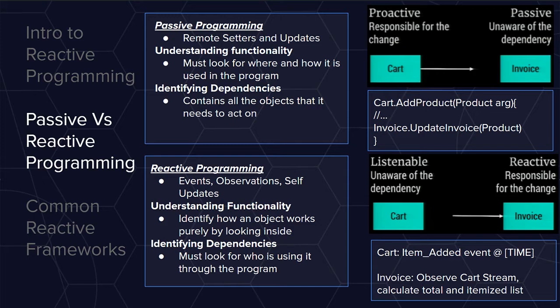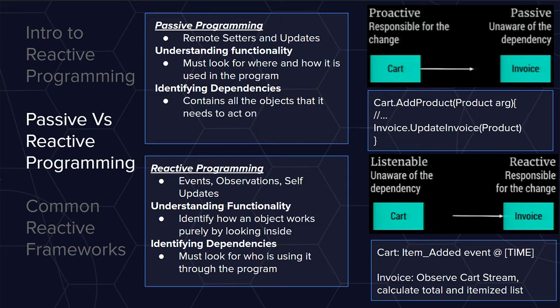It's a little bit of a different approach, but essentially, like we have in this code snippet, a cart item added event at some given time. Data streams often have time; they are entirely centered around time and asynchronous events. So at some given time, this item was added, and that's added onto the stream. And if we give that stream over to the invoice as a subscriber, and it watches and sees that event occur, it can then use that event, get the data from that event, and create its own calculation on what the cost is supposed to be.